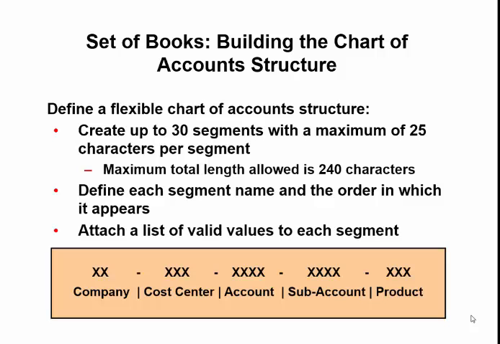We start talking about the accounting flex fields, and we said that every account in the chart of accounts has a number. That number is actually divided into segments, and each segment is referring to a particular entity within the enterprise. We said that, for example, if you look at the screen right there, you see that we have a segment for the company, and that's because a multinational organization may have multiple company codes under the whole client.